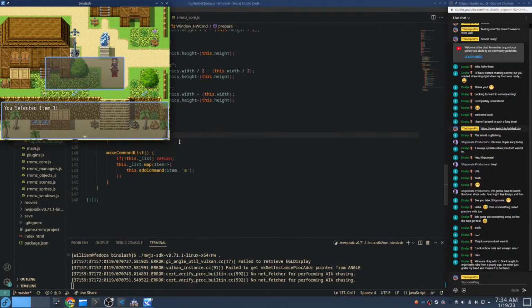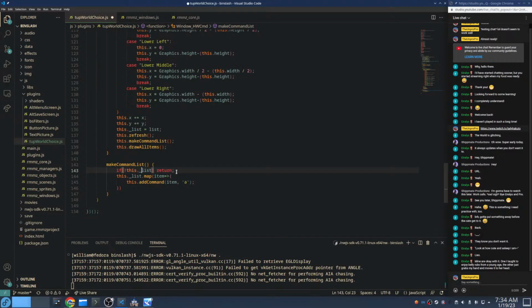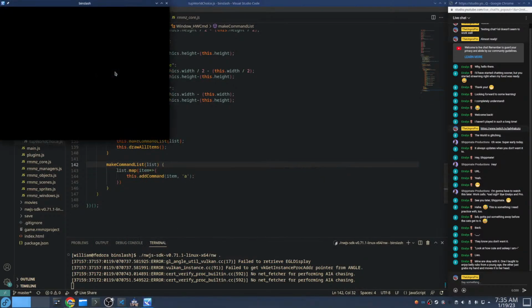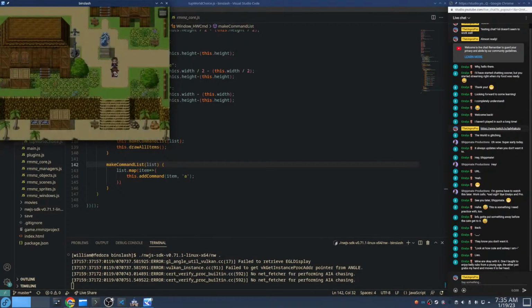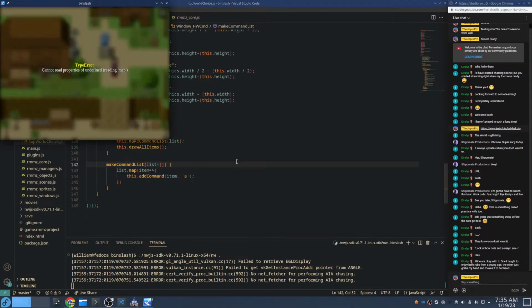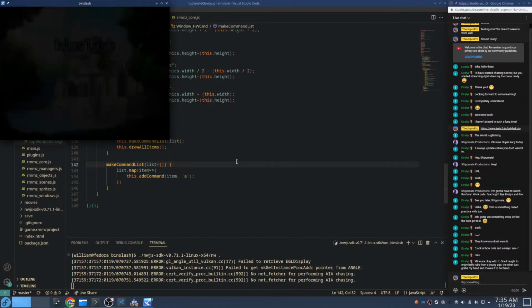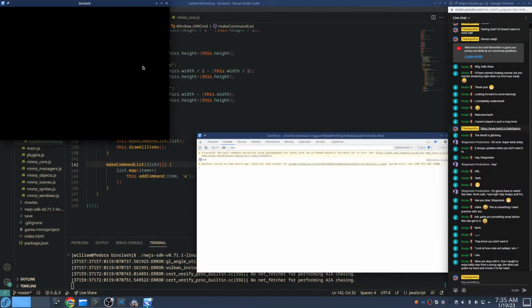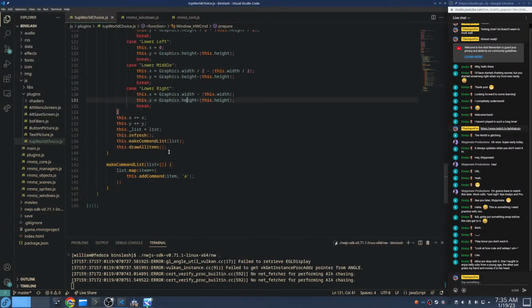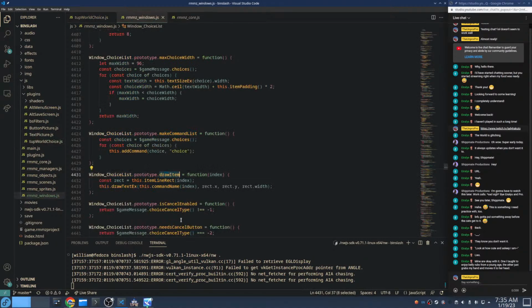Why is it not doing anything now? It's gonna return an error, I think, yeah. At least the positioning of the windows is working. Yeah, it's adding them, but it's not drawing on them. It's not redrawing them.